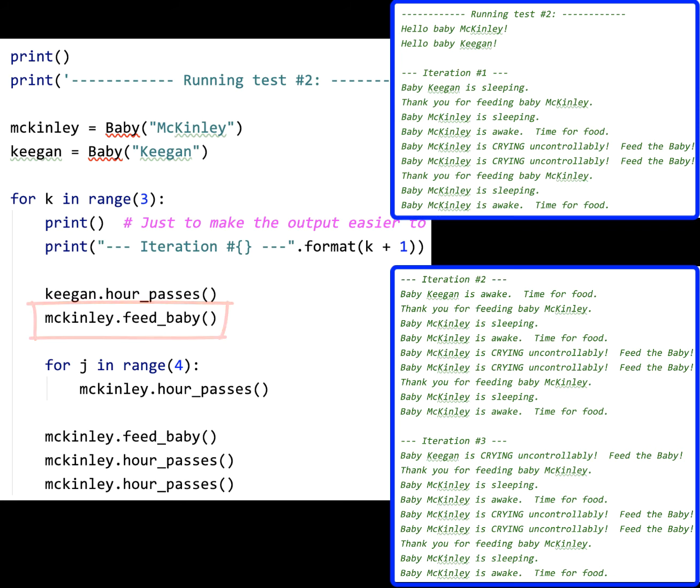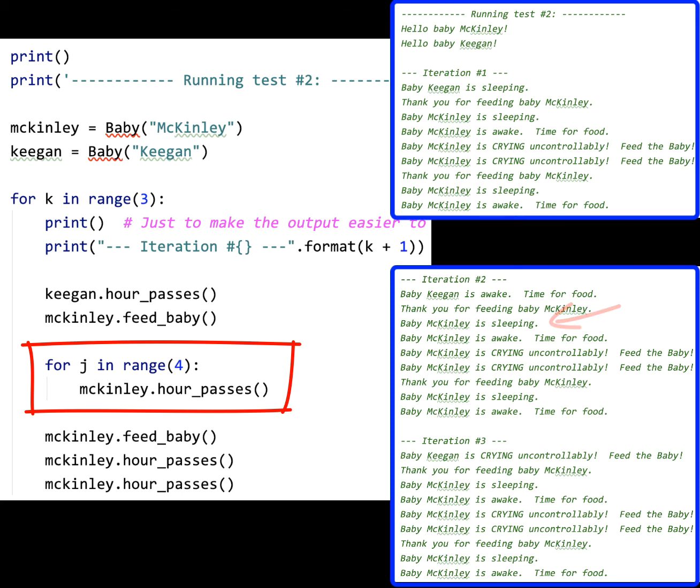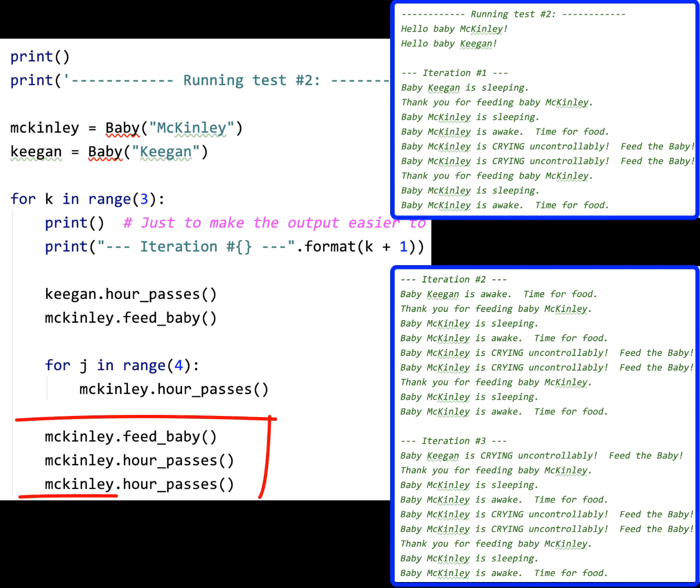The code then re-enters the J loop. Because McKinley has just had feedBaby called on her, the cry_passes on McKinley causes the first and then the second and then the third message of cry_passes to be printed, and then that third message one more time. After the J loop concludes, feedBaby is called on McKinley, and then cry_passes is called on McKinley twice. The call to feedBaby reset the clock for McKinley, so the cry_passes on McKinley is back to the first and second messages. I'll leave the third iteration to you.